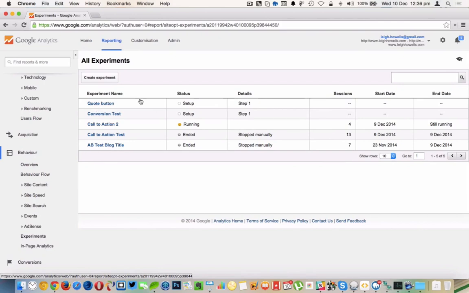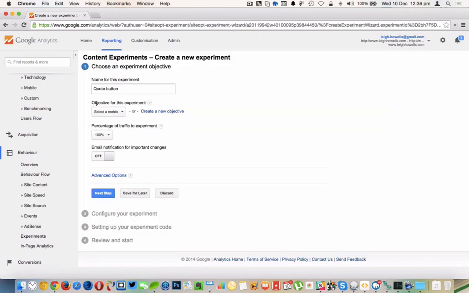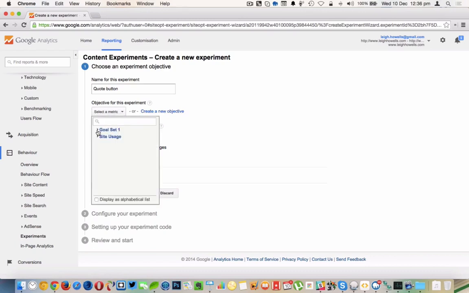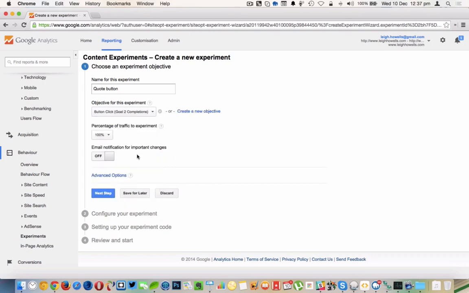So it tells us that we're only on step 1. So we need to go back in here, and now we can select a metric, and there is my goal in goal set 1. Okay, that seems a little bit confused, but it gets you there. And remember, it's free, and it's very powerful. You just have to keep in mind what's happening as you go through the steps of creating an experiment.